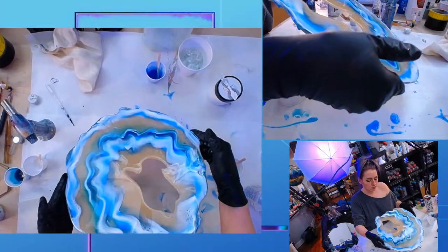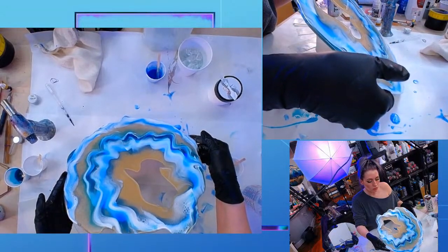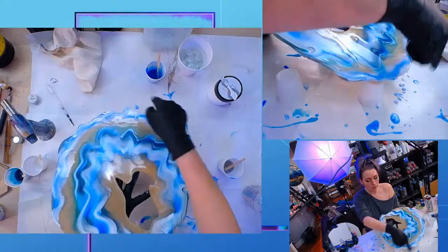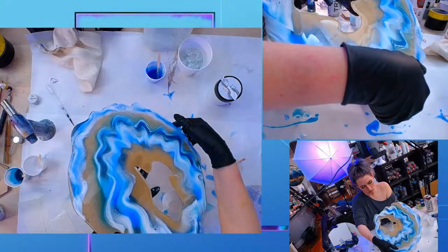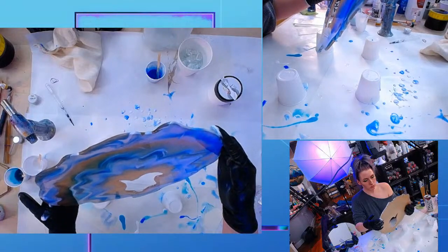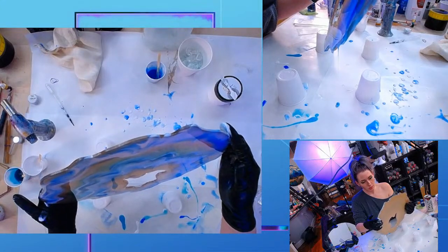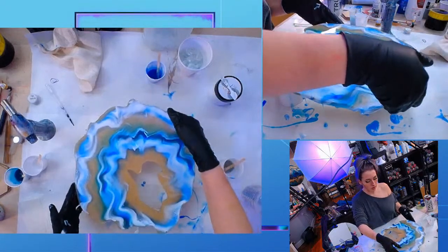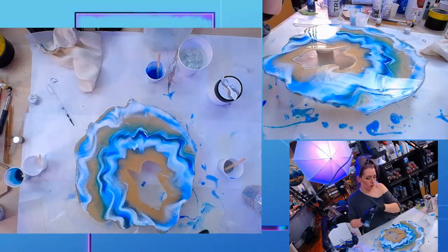I like it. Just going to give it a little bit of motion because it looks a little bit floral. So I'm going to stretch it towards the tallest part of the piece and then tilt it back. I always like to incorporate a tilt of some sort in every piece because it makes everything really cohesive and work together. All right, let's hit it with some heat and see where we're at.